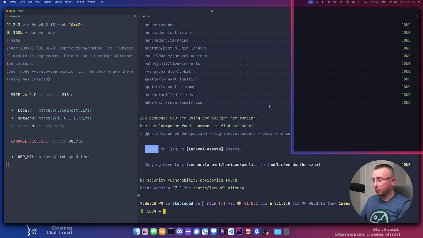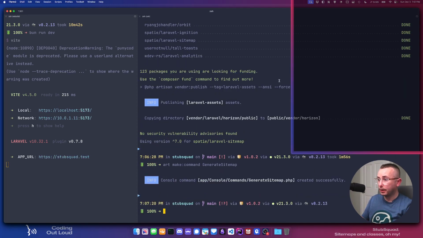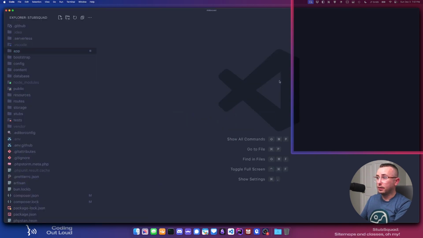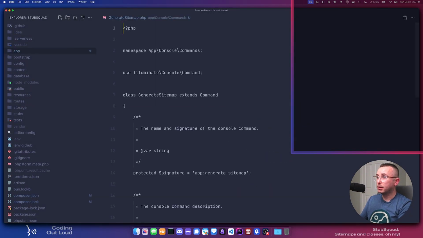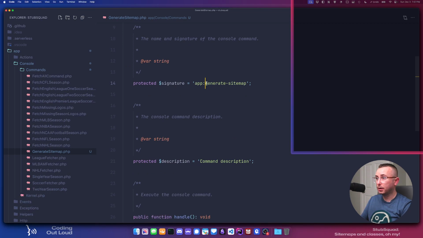So let's go to artisan make command, generate sitemap, and let's open this up. Generate sitemap. All right, so we're going to say sitemap generate, a sitemap.xml for SEO purposes.